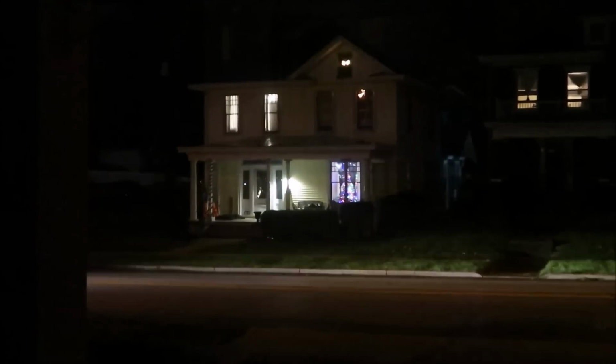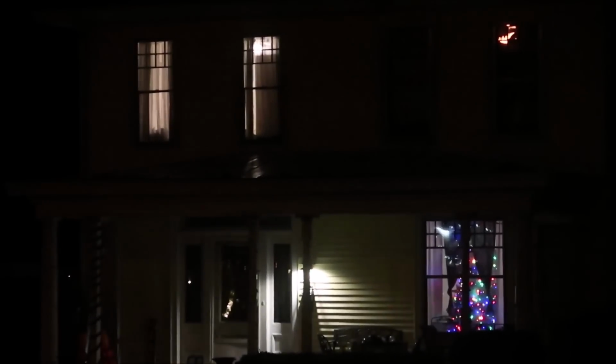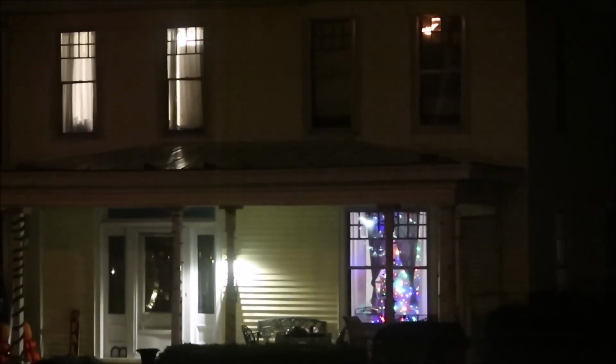This is going to sound crazy to some people, but I have never seen a Christmas tree in this window before. Ever. In all the years. You have to remember that I grew up here in this house since the 80s. Then my parents lived in this house, and we bought the house from my dad, and we've lived here now for like 8 years, and I've never, ever seen a tree in this window. So it's actually really nice.